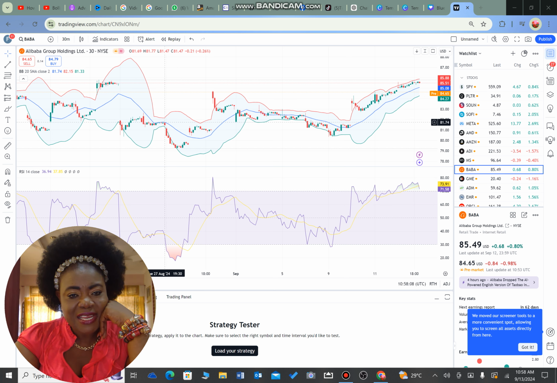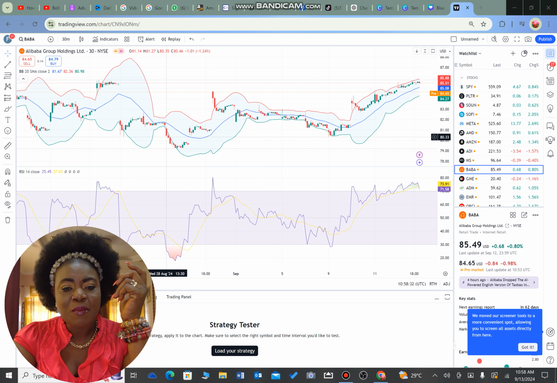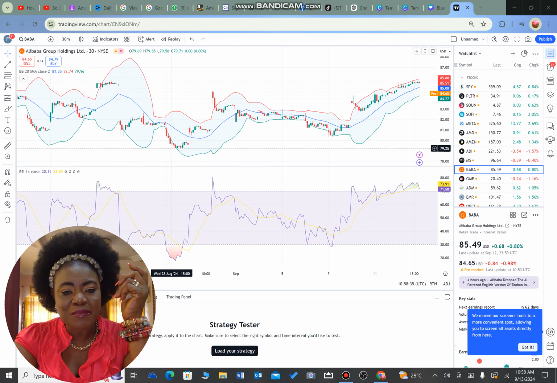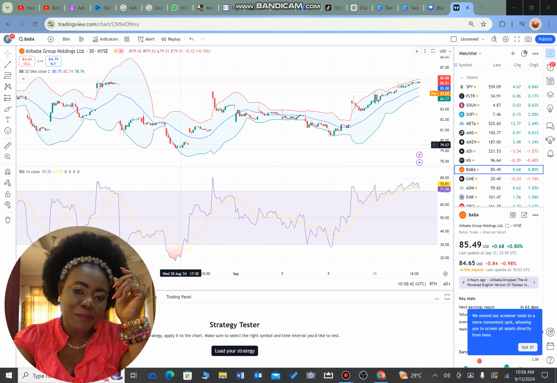Okay, so when we look at this one, we have stayed here, and you would think that as it bounced to the moving average and stayed over there because it was on a downturn, it consolidated around this point. And here too, you would think that as it almost touched the Bollinger Band, it would be going up, but it still came down. It staggered around the lower band for some time. Then what happened? It reversed.